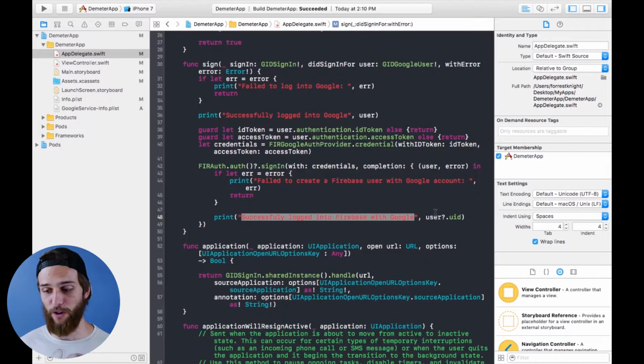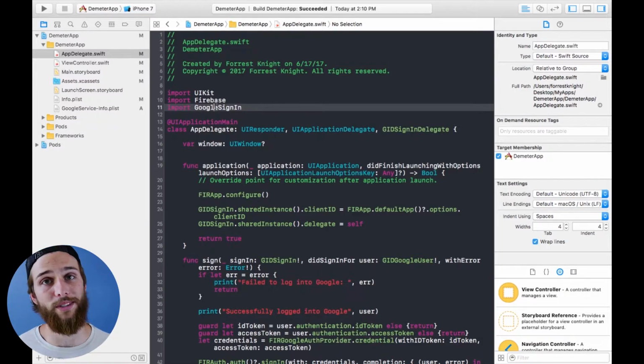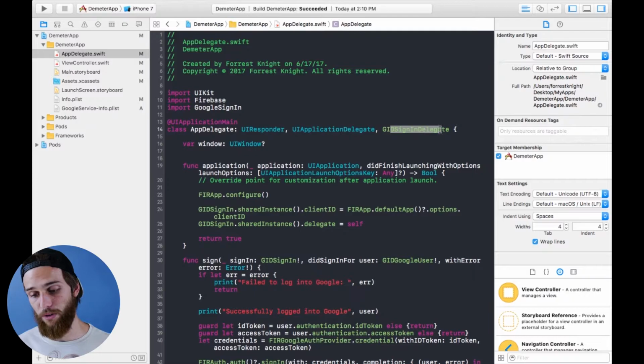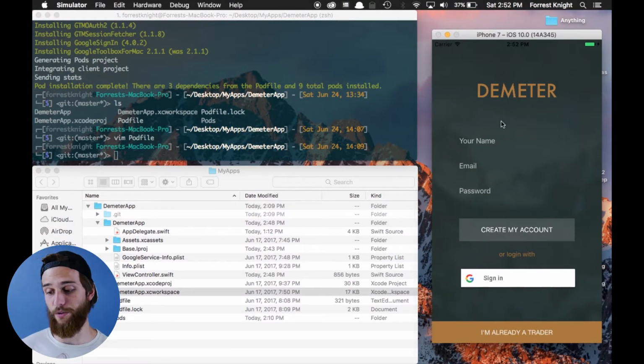And all of this code is only possible because we incorporated GID sign-in delegate, not UI delegate because this isn't a view controller. And this is only working because we imported Google sign-in. So that plays back to, in our pod file, and importing our SDK. So pod install imports the Google SDK, and that's what allows us to import the Google sign-in application, and then we're able to throw in all of our proper code in order to incorporate this little button right here. All of this is for this little button and to create yourself as a user.